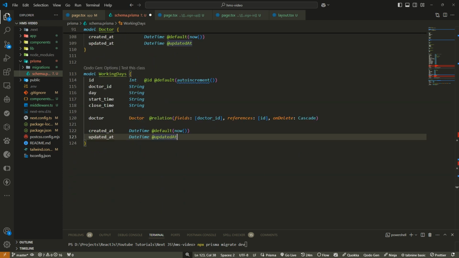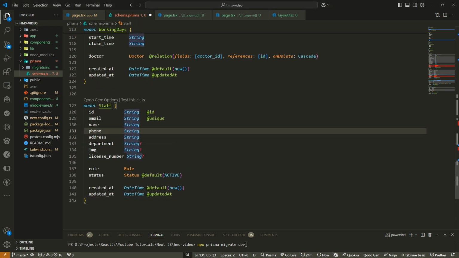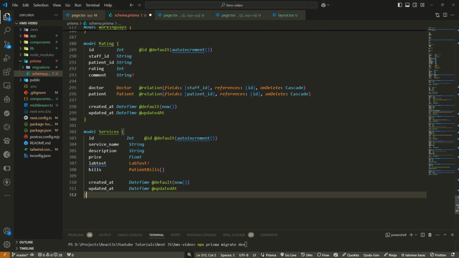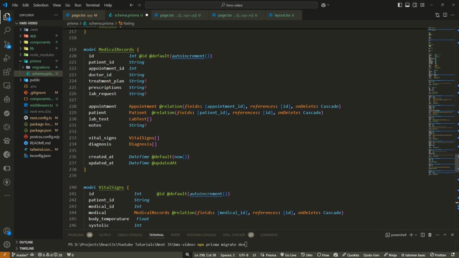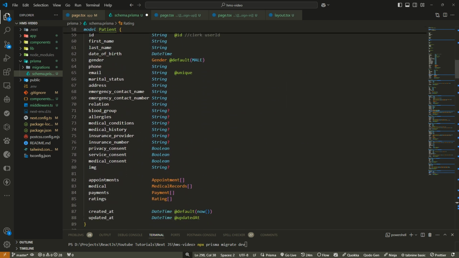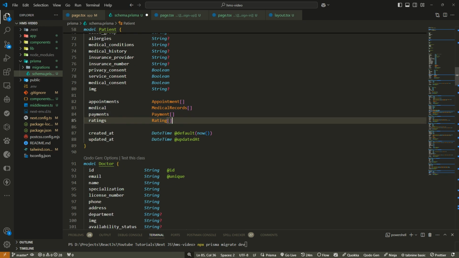Okay, we also have the staff model, and let me try to bring that. Also staff, and I think you also understand. So I'll just copy and bring the rest of them. I'll just bring all of them here. Okay, great. So let's go. Where did we end? It's up here. Okay, so we have patients. Now we can see that since the other models are now available, the red lines are gone.